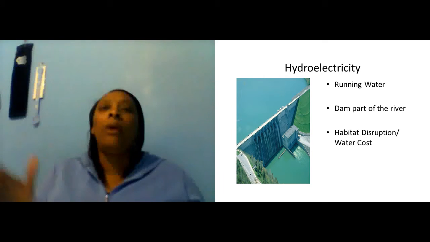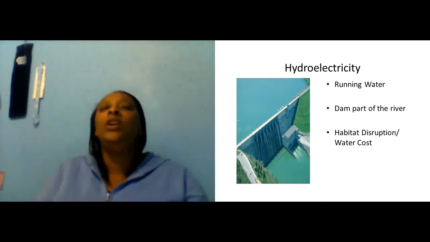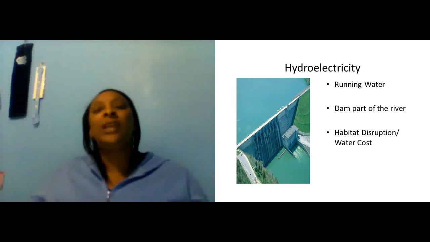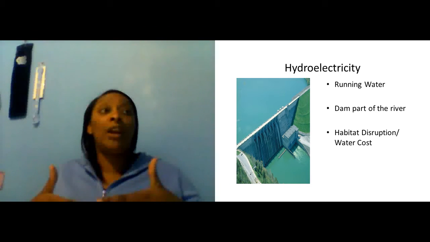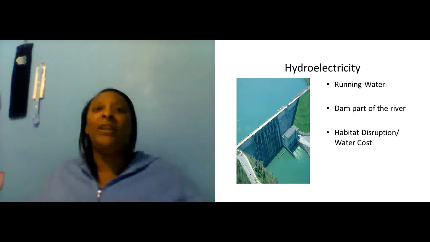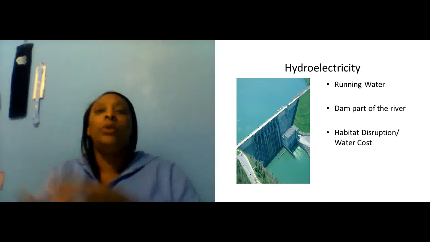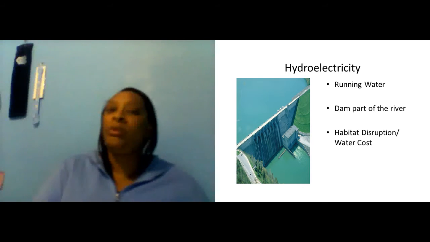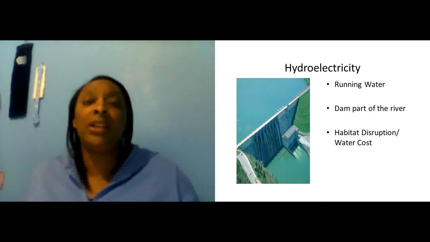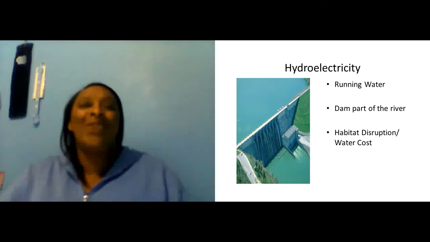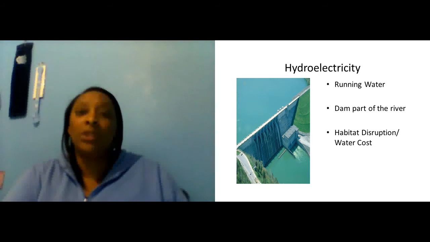if there's a shortage. Now, when you block off part of the river with a dam, you do have a con here: you are separating part of the environment from the other part of the environment. So an environment that used to be free flowing up and down the space, when you cut it off, now has to reorganize itself in order to adapt. So it's habitat disruption. Now, a benefit is water is free. I know you're paying $3 for that Dasani water, but for the most part, water is a free resource. So it's a low cost, energy efficient resource that we're using.